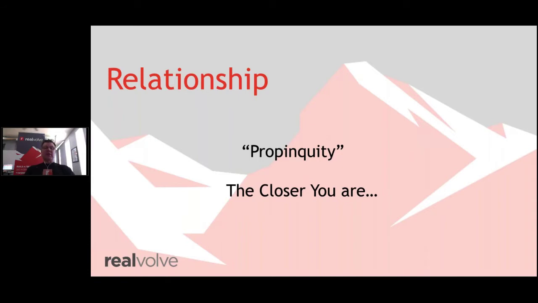Relationship is a small wedge of the relationship score. It's not just one aspect of it, but how close are you to a person. That could also be proximity: are you right next to somebody in maybe some kind of a building? But it also can be how close are you with a person, kind of meeting heart to heart. And there's the concept of propinquity. How close are you to somebody?